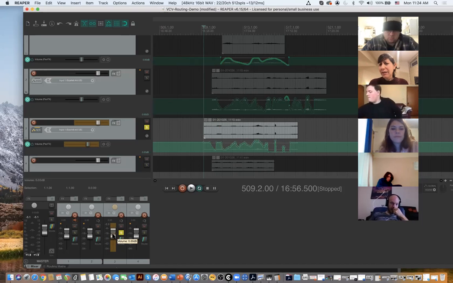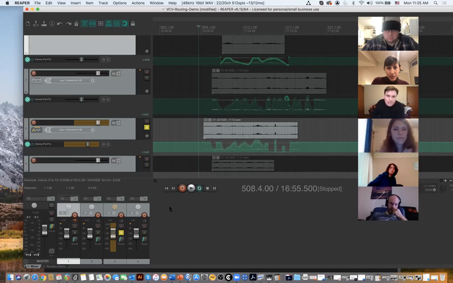Now I think the crackles happen only because I'm on Zoom and doing this recording of the envelope, and it's a lot of CPU. But in the end, the recording itself came back clean, so it's fine. So let's do what I wanted to do.